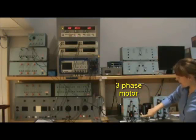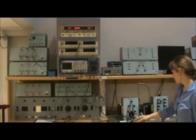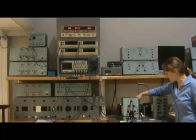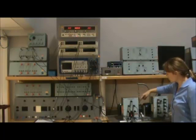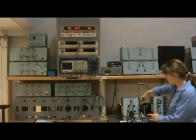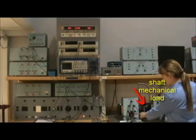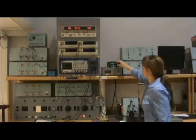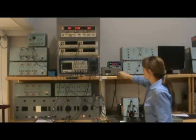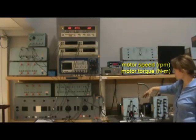Here we have the three phases. This is a circuit breaker, and then we have the induction motor as connected. This is the control from the induction motor, an actual motor back here. We'll turn it on, and that will translate the AC power to real power — kinetic energy — and it will spin this rotor here. We'll turn on this measurement system to measure the RPM of the shaft, and then we'll use this torque meter to measure the torque of the shaft.